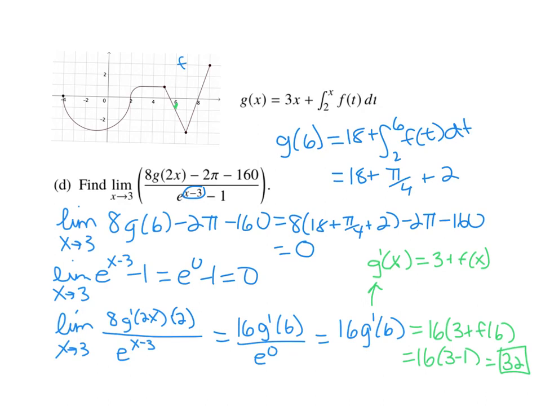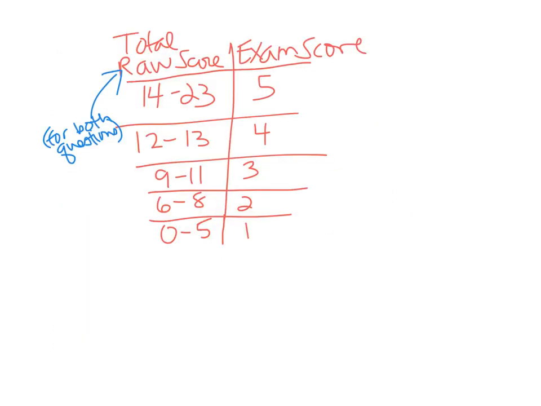So the first thing that you needed to do to get points was you needed to check that both the numerator and the denominator were 0. That gave you an indeterminate form, which meant you use L'Hopital's rule. So that's your first point. The second point that you can get is by doing both the numerator and the denominator, doing those derivatives correctly, which should give you this part right here. The final point you get for this problem is by getting the answer of 32.